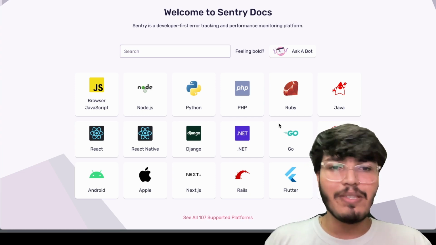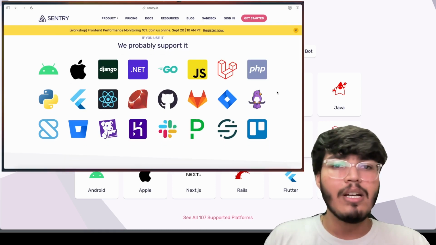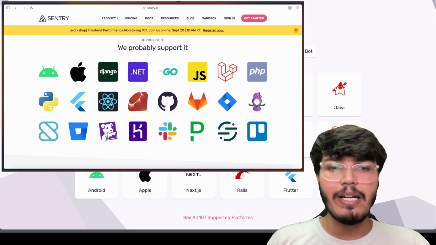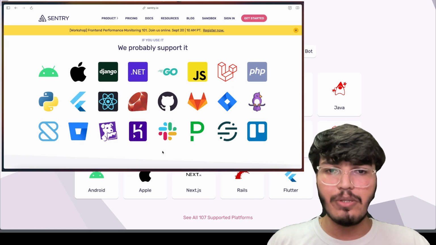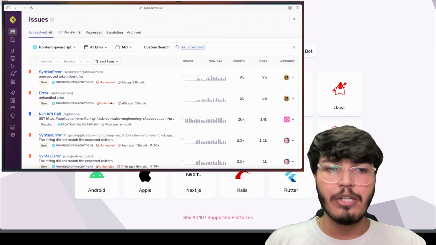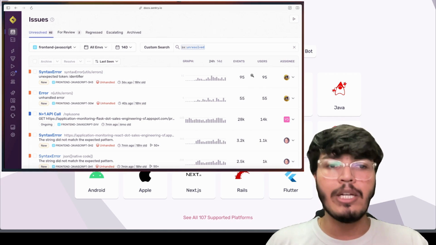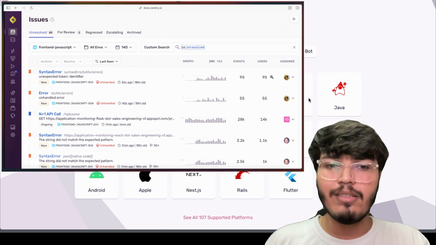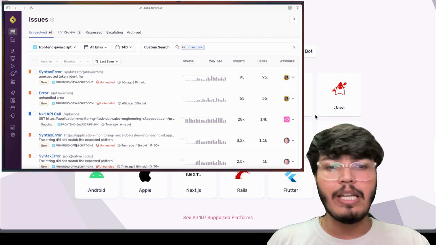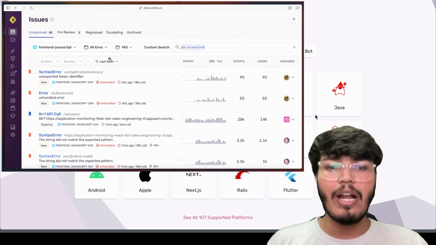First of all, Sentry has support for various application frameworks, including React, Next.js, Spring Boot, .NET, Android, and nearly all other mainstream development platforms. And that makes it super easy to integrate it into your existing projects and organizations. Sentry provides regular alerts on performance benchmarks and error events in your projects. It automatically fingerprints similar error events and adds them to an issue tracker, along with relevant statistics and information. So it basically creates some sort of issue timeline that you can keep track of in your dashboard and basically figure out all the existing issues in your projects and try to resolve them.